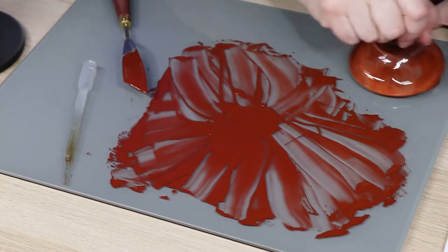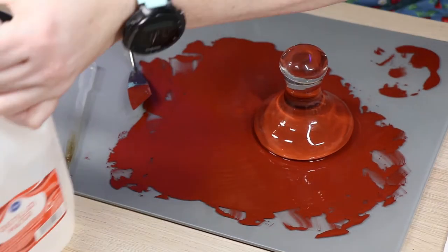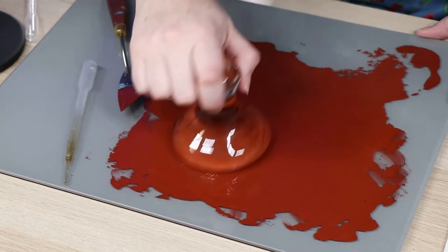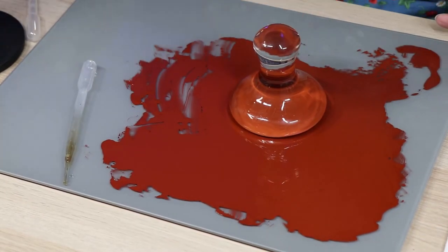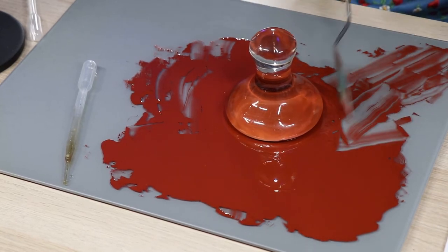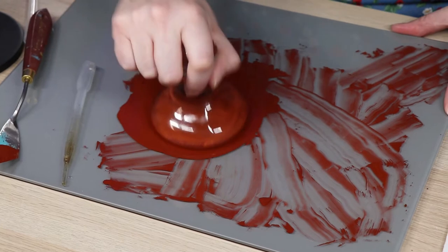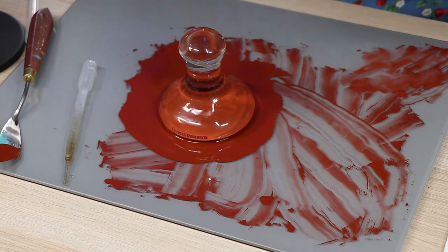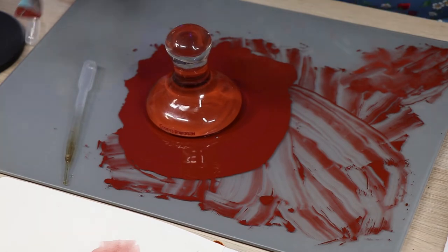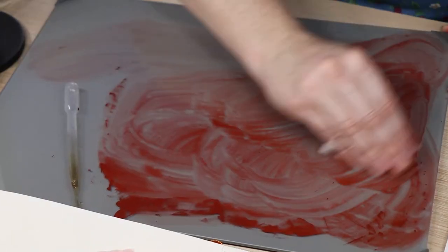I also added distilled water at times when I felt like my mixture was a little too dry. You want to test your watercolor paint — a good rule of thumb is once your paint is mixed, get out a brush, wet that pigment with a little water, put it down in your sketchbook, and let it dry. Then take a piece of paper towel and rub it over that dried pigment. If pigment comes off, that's an indicator it might need more binder. You really want to keep track of your mixtures — how much binder versus pigment, which pigments you use — in a sketchbook so you can recreate a color when you run out.